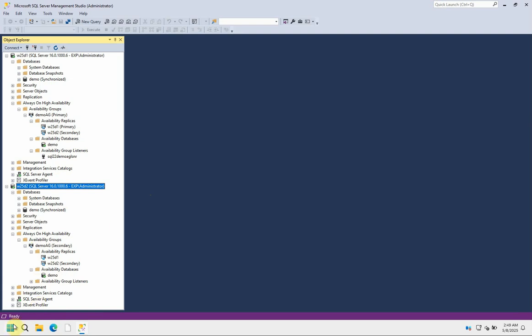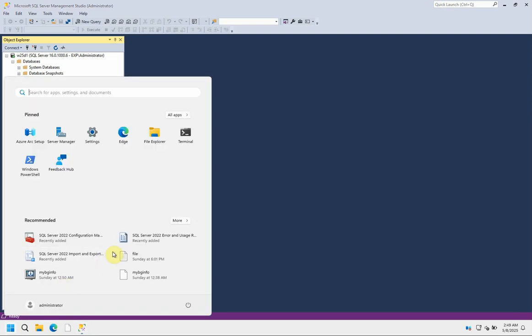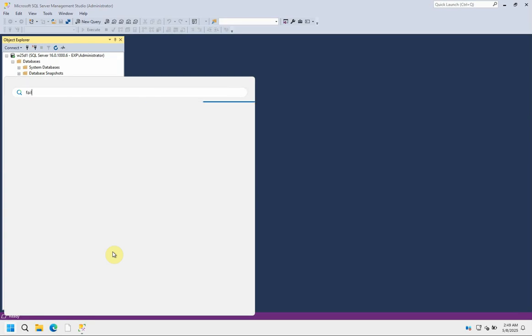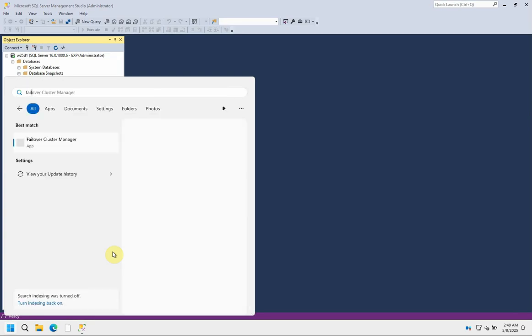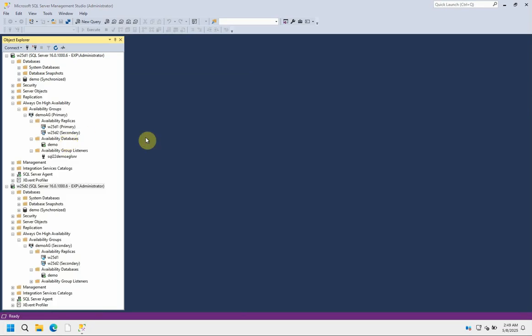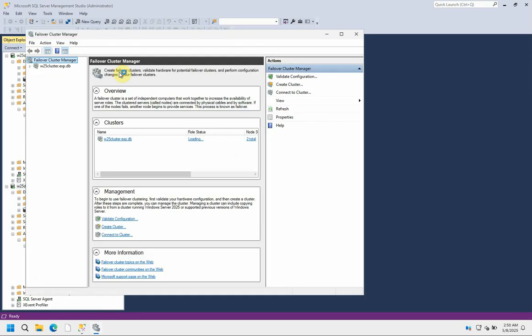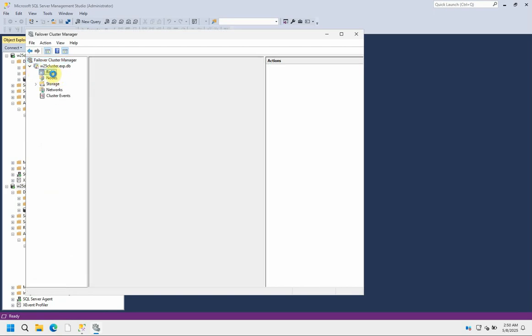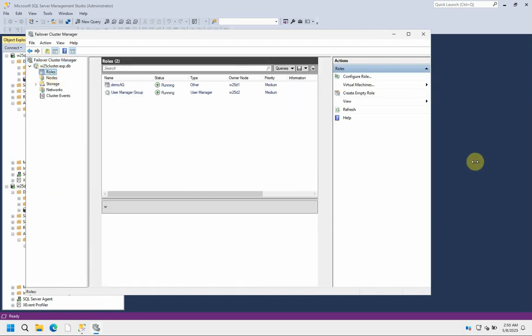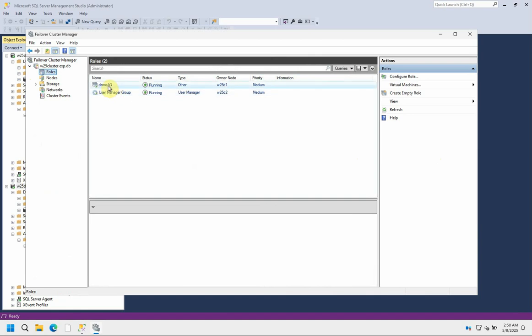So as I said, I also want to look at the failover cluster, because the failover cluster is the one that is responsible for managing the resources, right? So let's take a look at what is the change, okay, after we created the AlwaysOn availability group. From failover cluster, you can see in the roles, now we get a new role. So the new role is called demo AG. That is what we created.